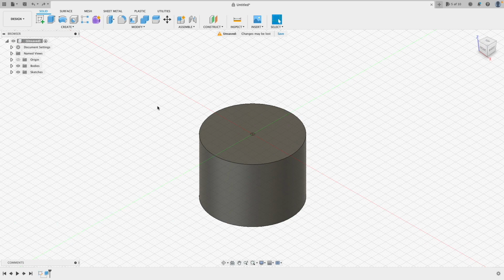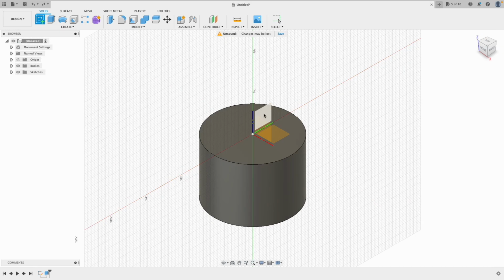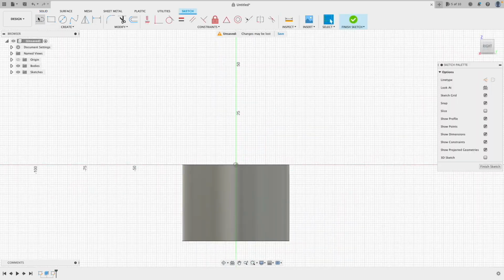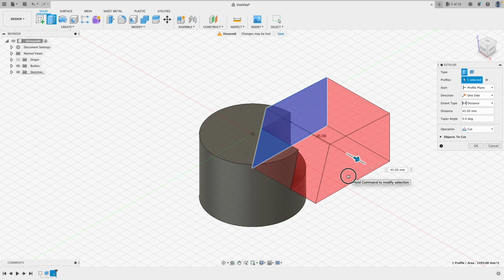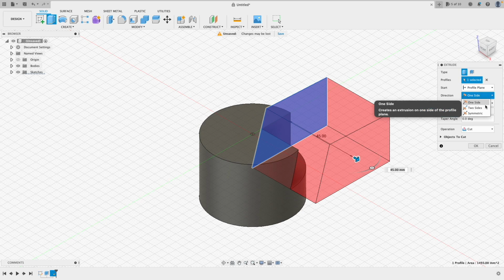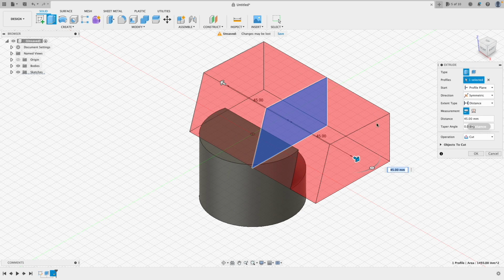Another important feature about extrude is that you can use it to cut the object. So let's draw a profile first. And now this is a closed profile. And I can extrude this. You can set the extrude direction to one side, two sides, symmetric. So let's do symmetric. And as you can see, it defaults to cut when there's some intersection.